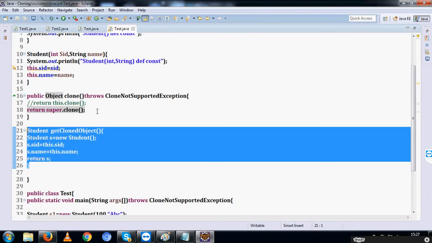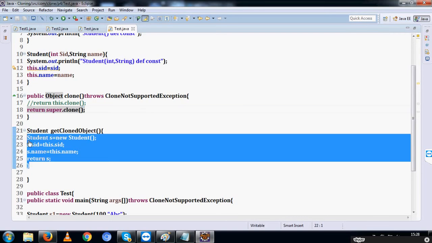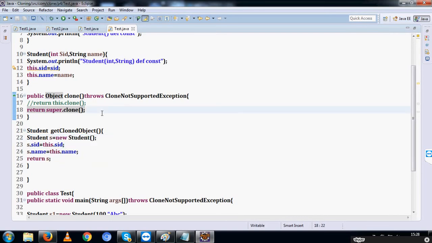Now, when will the object be eligible for cloning? If the object is an instance of the Cloneable interface, what we have discussed in the last tutorial. If the object is eligible for the Cloneable interface, then only is the object eligible for cloning. So here, before doing all this task, I want to check whether the object is eligible for cloning or not. To check that, you have to say here: if the object is eligible, then do this.